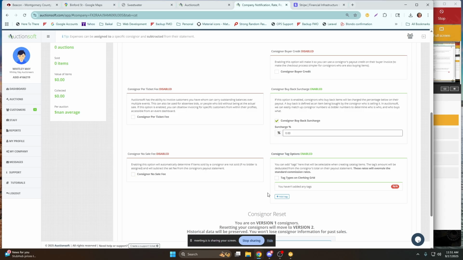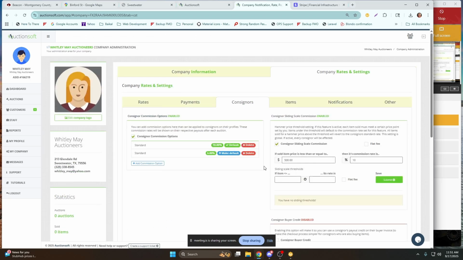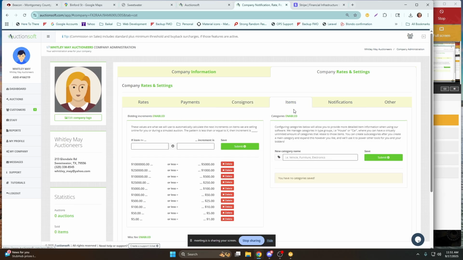All right. Let's see. This is the tag option, meaning, like I said earlier, let's say we were going to sell a piece of farm machinery and you're going to give them a slightly better deal on a $40,000 combine than you would on their tables and chairs out of their kitchen. So we can create tags here that will allow us to do that. But all right, so let's go from there and let's see sliding scale. I think that's good. Under items, I'm not going to worry about that.